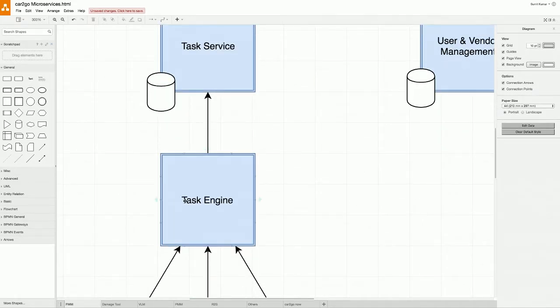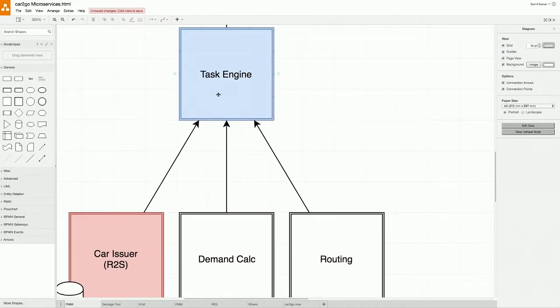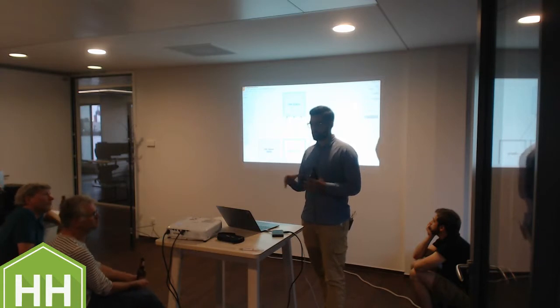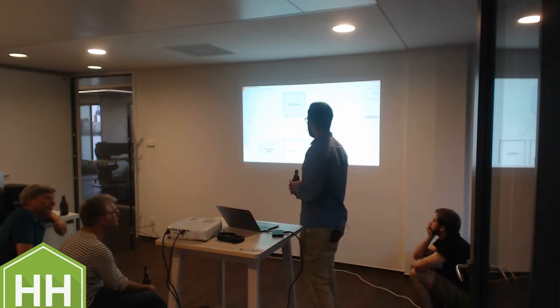Then we have the task engine. That is much more complicated, because the task engine is something that automatically creates tasks. Today's cars are connected or mostly connected, which means, for example, a Mercedes-Benz has an API, the car itself, that we can query, and it gives us like 200 properties: tire pressure, the fuel level, the current dashboard, what's displayed there and everything. So the state of the car is basically available via an API. And this task engine automatically creates tasks.